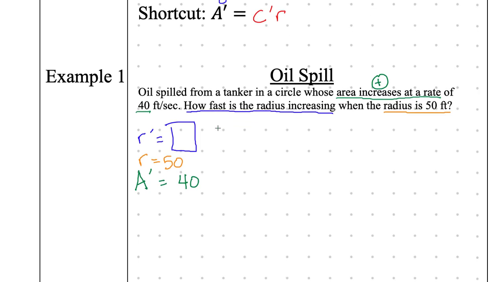All right, so obviously I'm using area and radius. What's a good formula that uses area and radius? Area is equal to pi r squared. And then, Claire, do yours. Area prime is equal to circumference prime times r. That would help us if we were given circumference. Let's just do the default one.